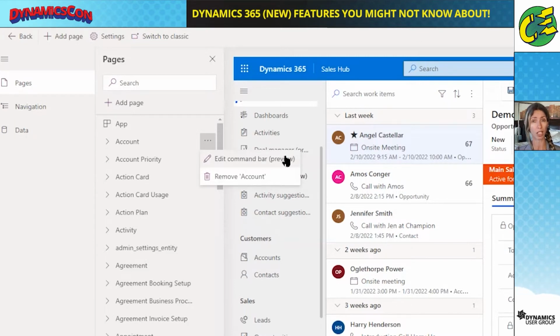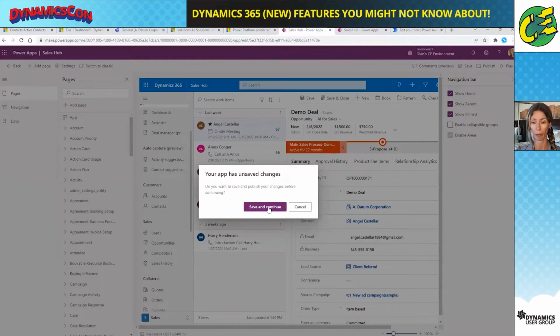But this is some stuff that you can kind of start to work with in your sandbox environment to get a little bit of an idea of how this stuff works, right? So I'm going to click here on edit command bar. I'm going to say save and continue. And what it's going to do in a second is actually open up that command bar editor for me. So I'm just going to give it a second here while it does that.